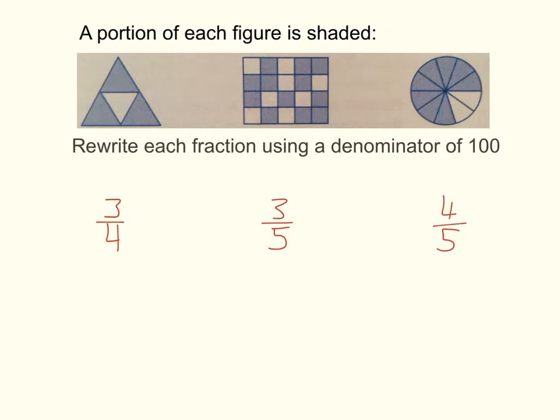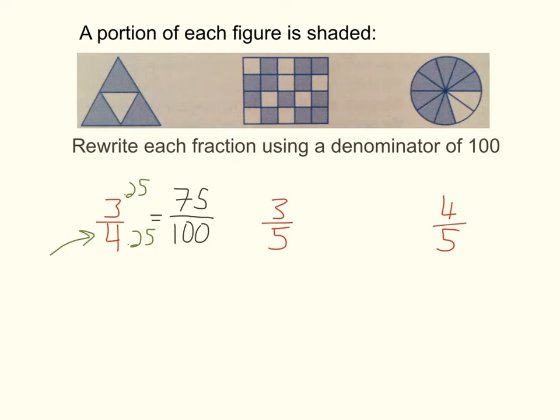Now these fractions are pretty difficult to compare. One easier way to do it would be to make them all have a denominator of 100. If you remember, the denominator is the number on the bottom. In order to get that to 100, I have to multiply by 25. So the equivalent fraction of 3/4, if I put it over 100, would be 75 over 100.